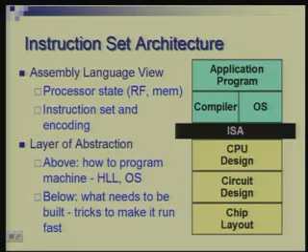The programmer at the assembly language level also has to worry about how instructions are represented. Okay, what is the set of instructions, and how each instruction is represented in terms of ones and zeros, or hexadecimal digits for convenience. So, above this layer of abstraction, we have compilers and OS, and then you have high level language programs. Below this layer, you have hardware components, high level ones such as register files, ALU and so on, and low level ones such as transistors and resistances, which actually make this instruction set possible.